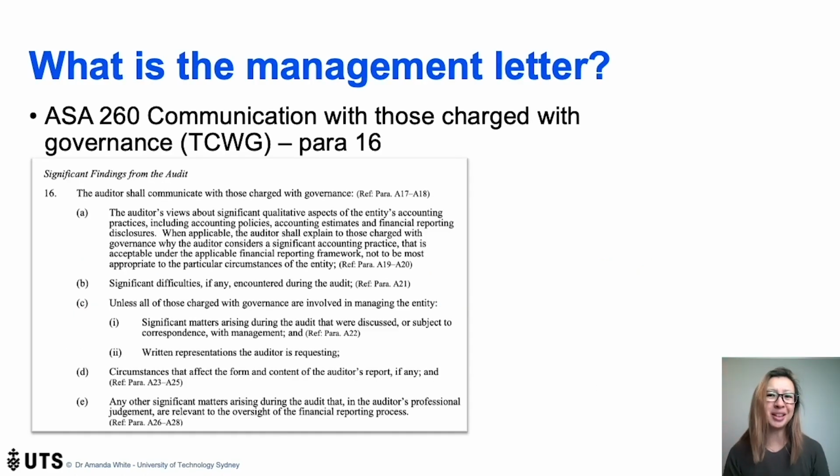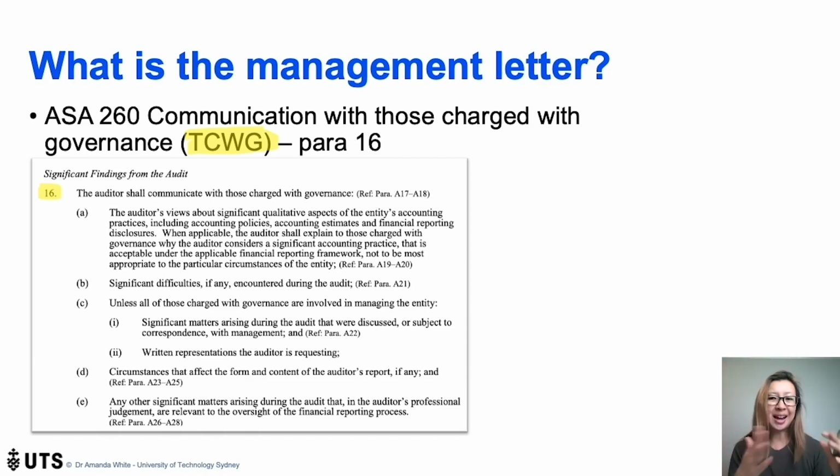So what is the management letter? Well, this is a letter between the auditor, so it's something that the auditor prepares and sends to management of the firm, or more accurately, according to the auditing standards, those charged with governance, which we often abbreviate to TCWG. So paragraph 16 of the standard says, I should communicate with them. Earlier on in paragraphs 14 and 15, it says we need to talk to management at the planning stage as we're doing the audit, but we also need to converse with them at the end.